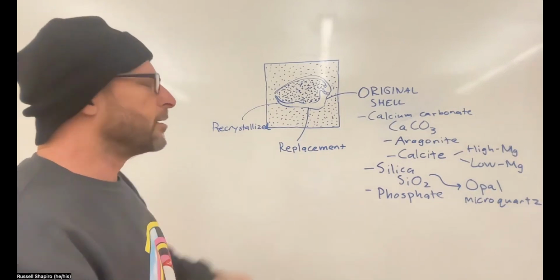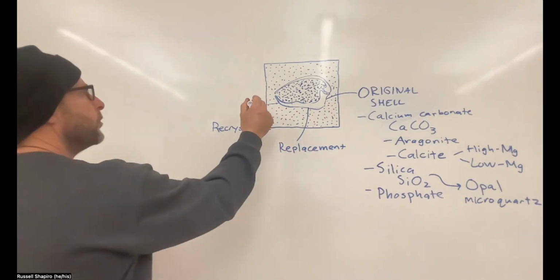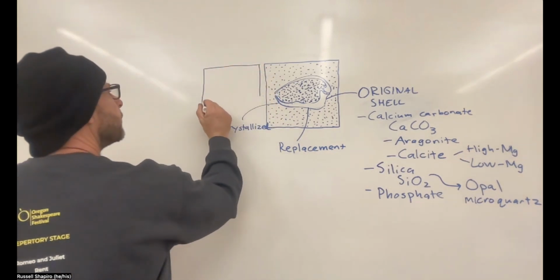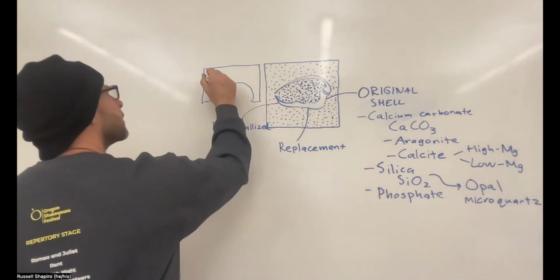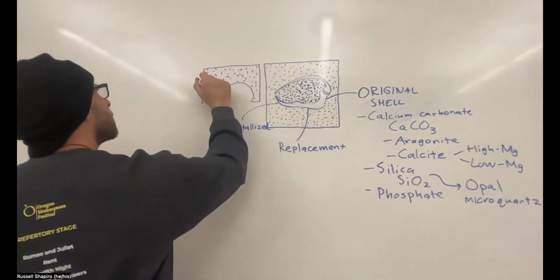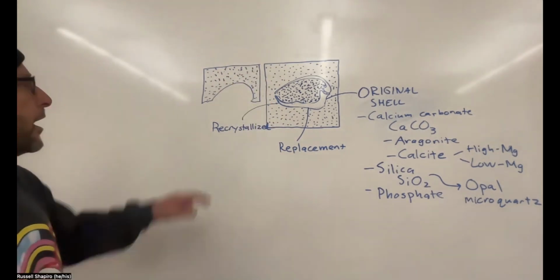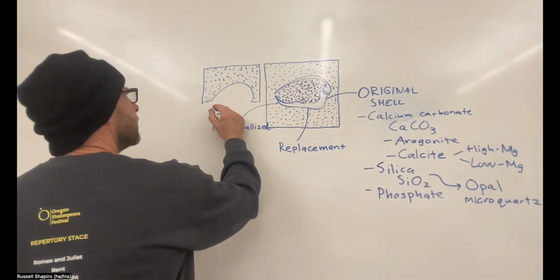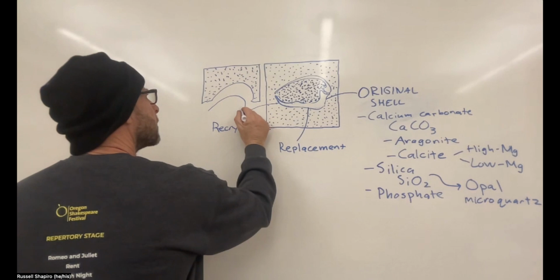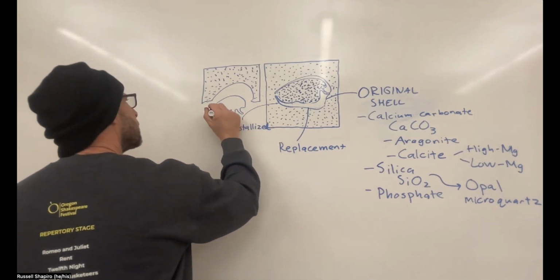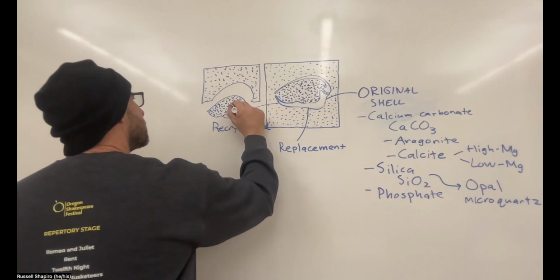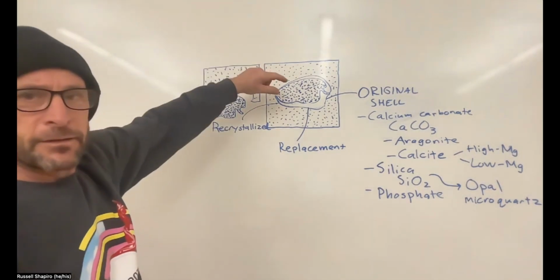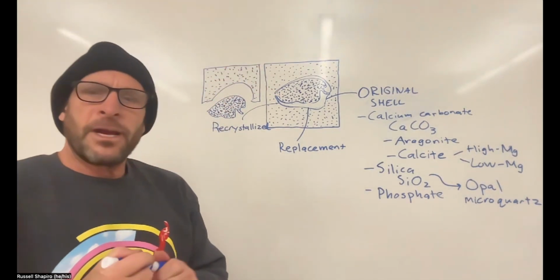Now imagine if we broke it, okay? That top part, if we moved it over, crack it, and it goes like this. Okay, and then this inside of the shell, that's going to pop out because we removed the bottom. And so that inside of the shell, it's going to look something like this. So we have the rock that was the outside of the shell, the rock of the inside of the shell, and we have to use the formal term.